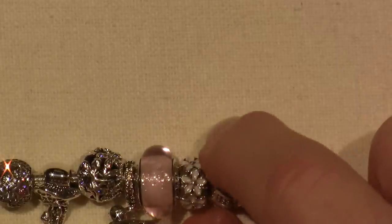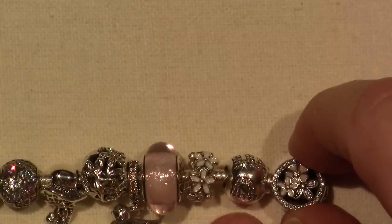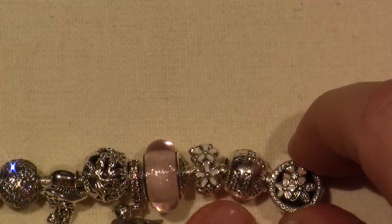So this one says Hope. And I really love hope. This one I got for Christmas. Hope is an important thing to have. You've always got to have hope. The word is spelled out in little pink CZs.